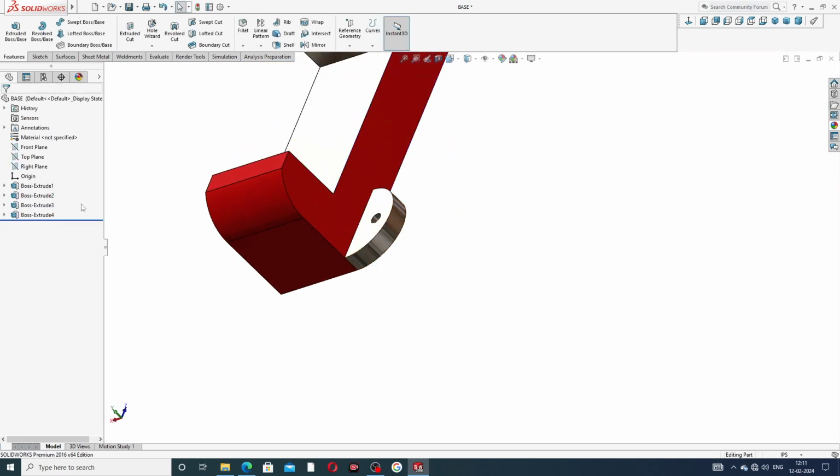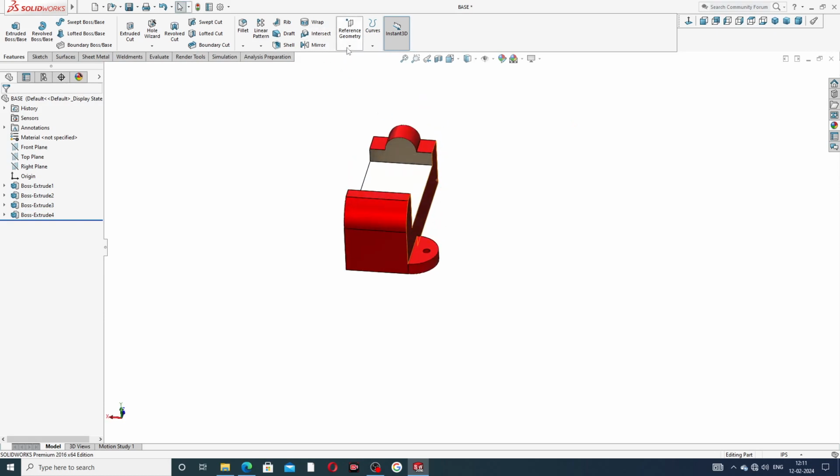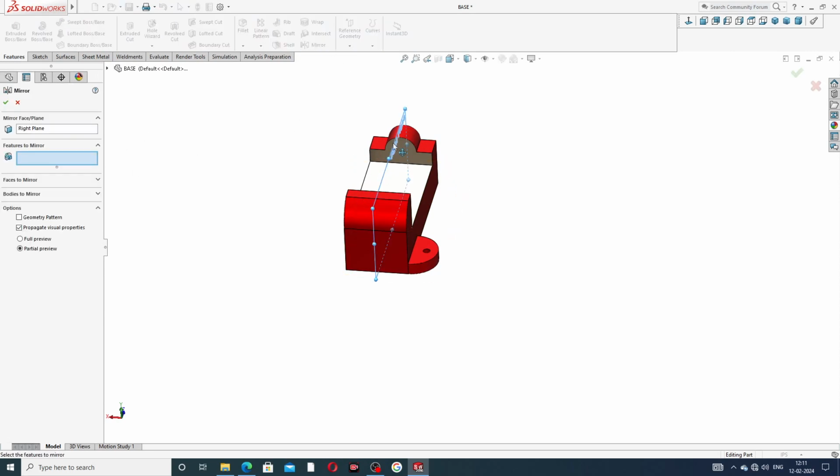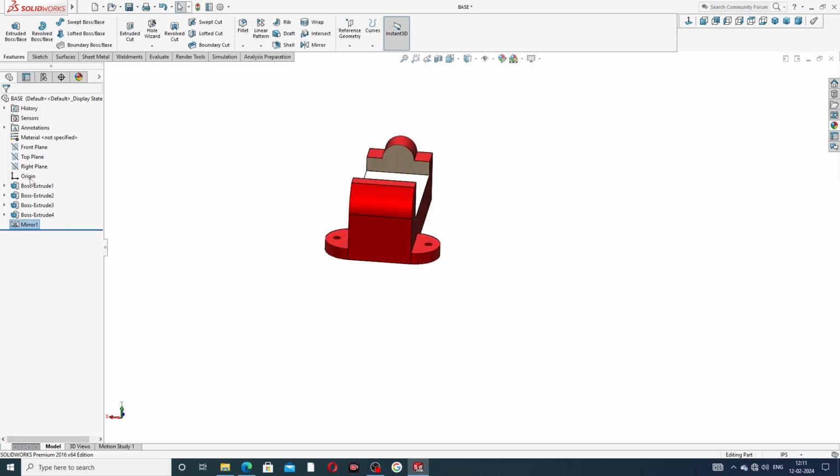Select this extrude and go to this color and paint it, perfect. Now the mirror: select the right plane, which is better, and mirror it in X, mirror here, and next also mirror here.